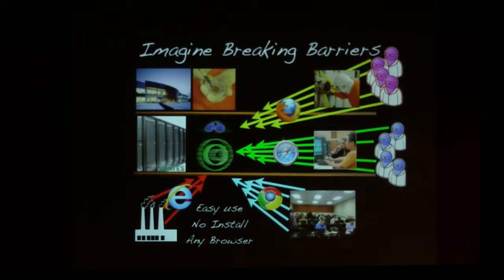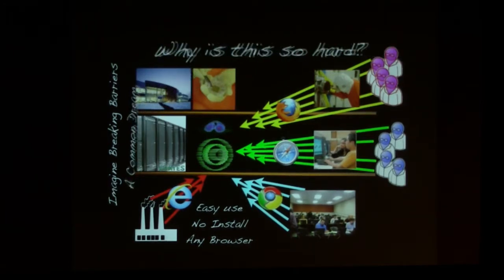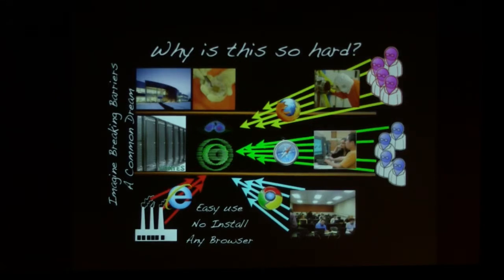Now, this is in a sense sort of a common dream of breaking the barriers, right? If you just take away nano out of this picture and replace it with any field of science or engineering, you end up with quite a common dream of really breaking down barriers between different roles of people in the way they interact, education and industrial impact. And lots of people have written proposals on how to do that. And it's kind of hard to actually achieve it. And you might want to ask yourself, why is this so hard?